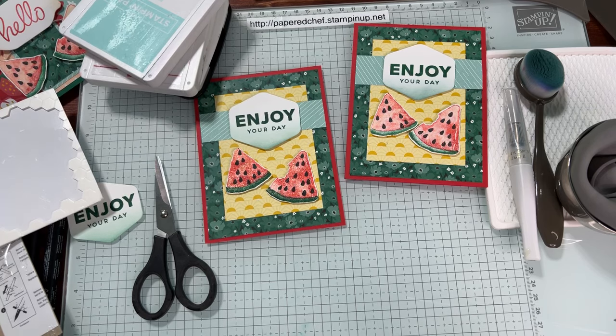Yeah, I don't worry about mistakes, Phil. Life's too short. I'm just not stressed about anything like that. In fact, I've done upside down cards before. Just chop them apart, slap them on another card base, and it's all good. I'm glad you guys are all making friends in the chat here.